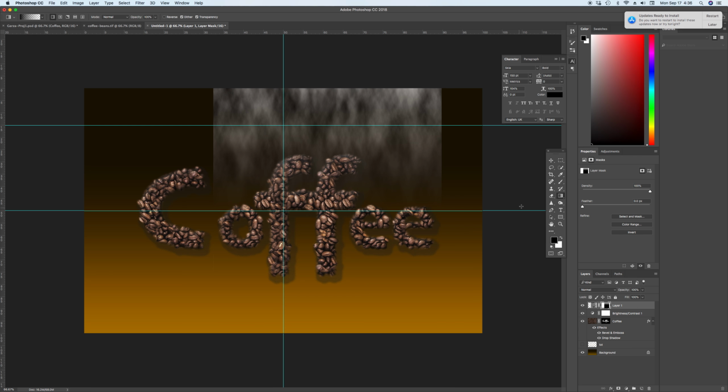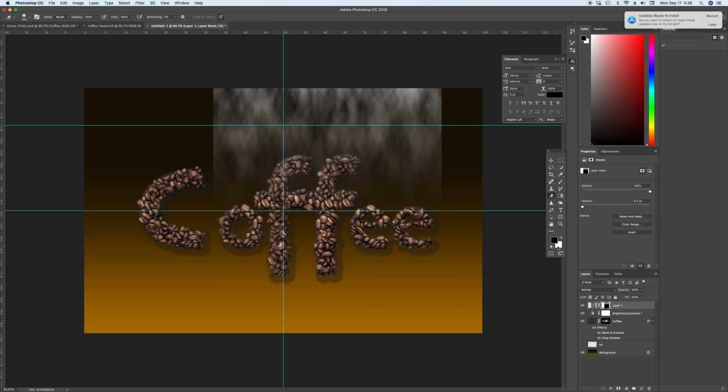Now I'm going to select my eraser tool again with a brush size of 100 and a hardness of 20%. I'm going to remove the hard lines from the mask.